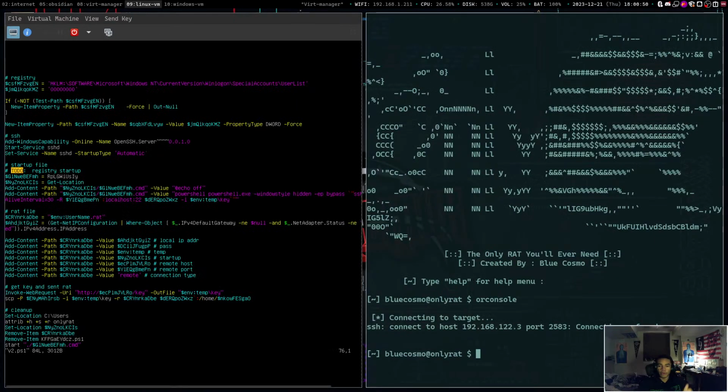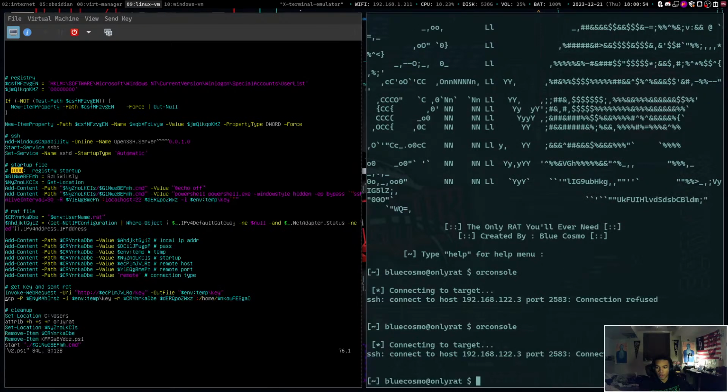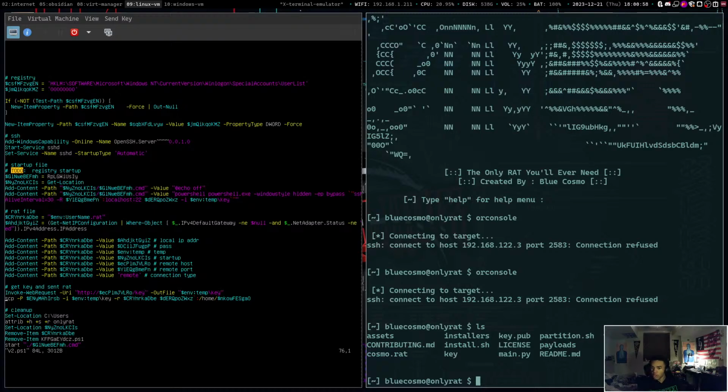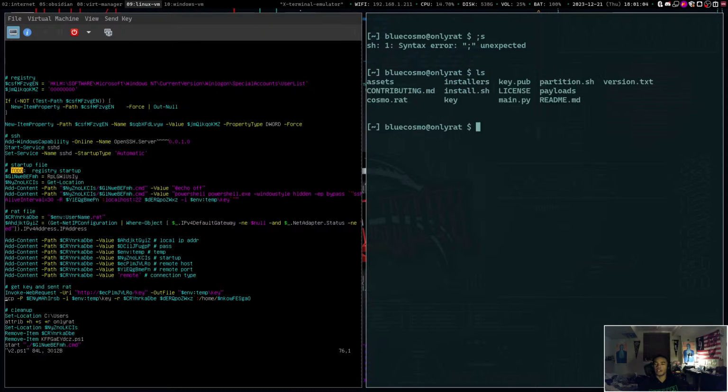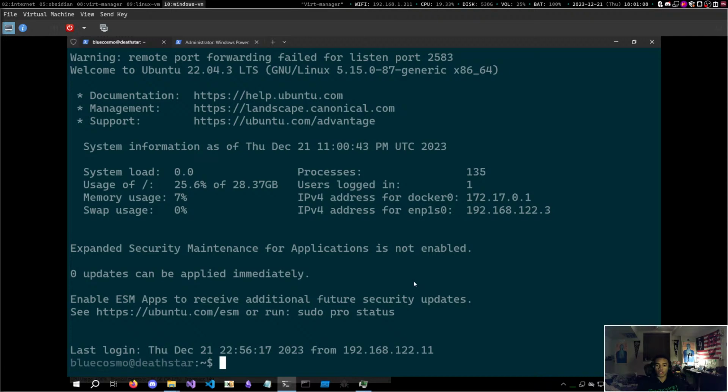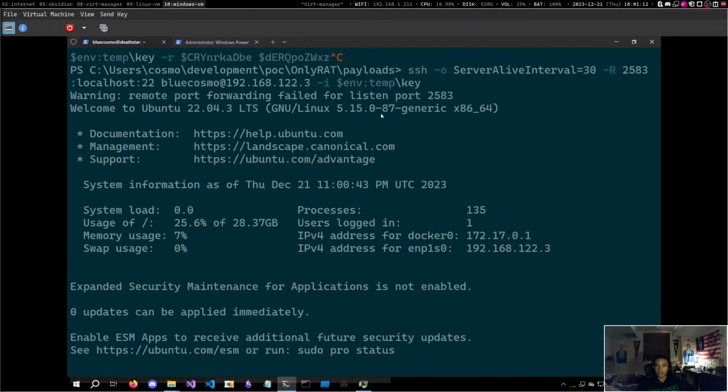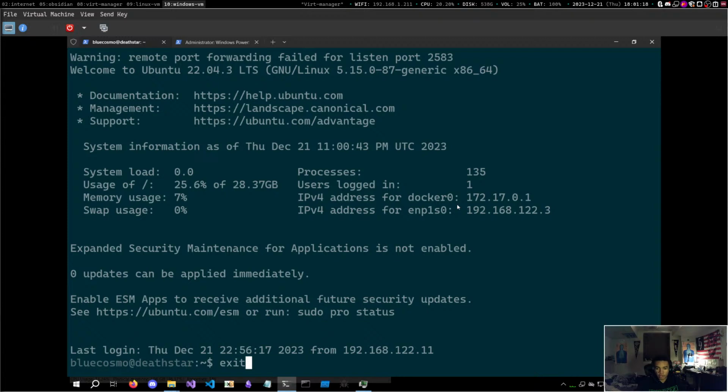And then if you run the console, that worked. What? No, that didn't. Why didn't it? Ah, my gosh. Forwarding failed for port 2583. So it's being used? Okay. You know what?